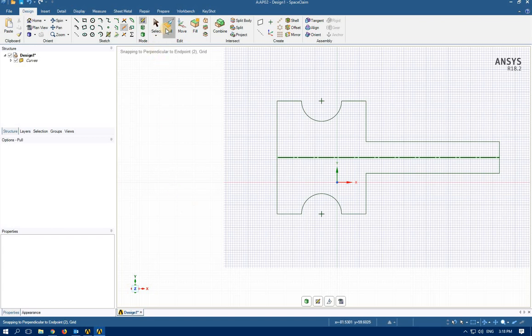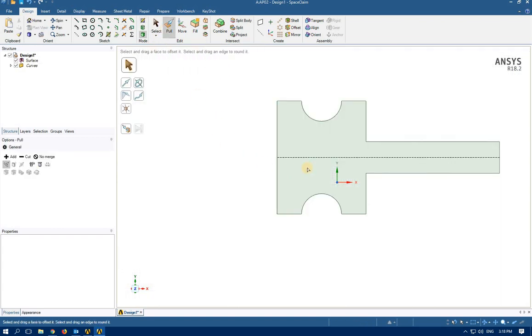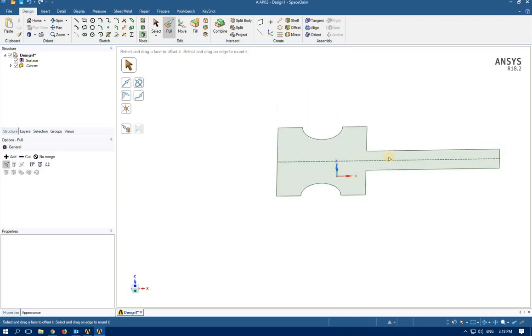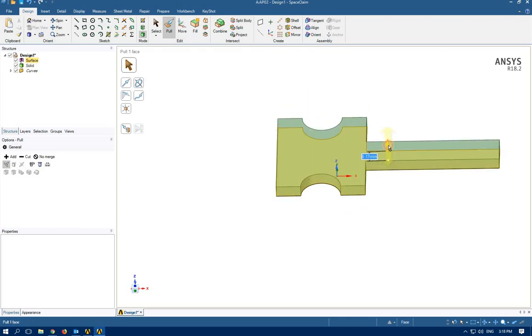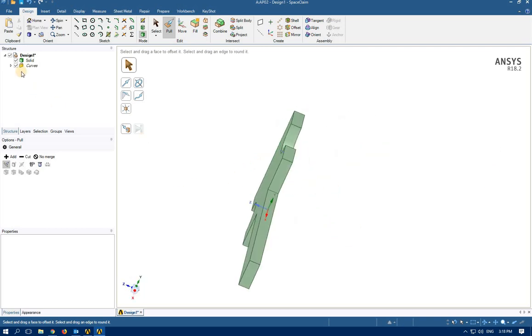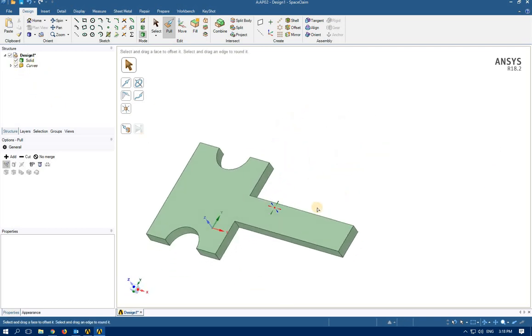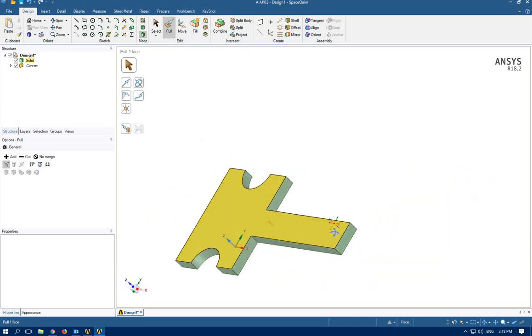Now let's click over pull and have 5 millimeter depth. We are done with this case.